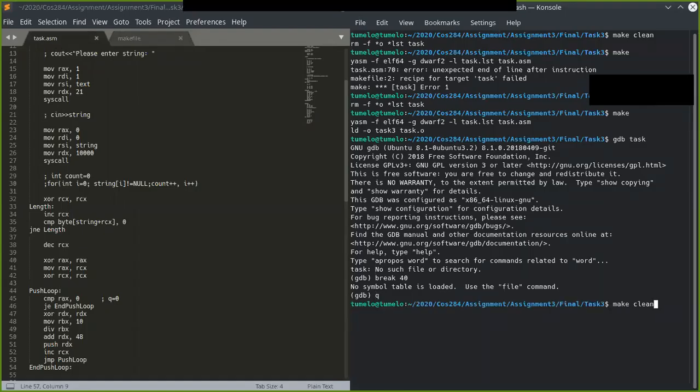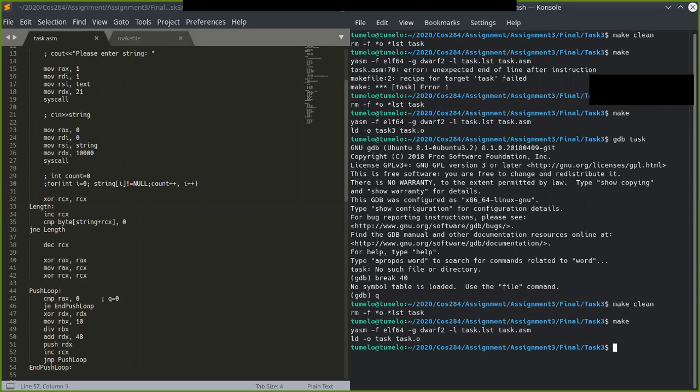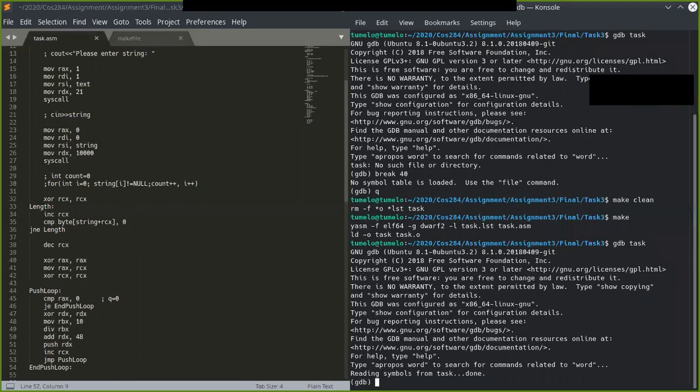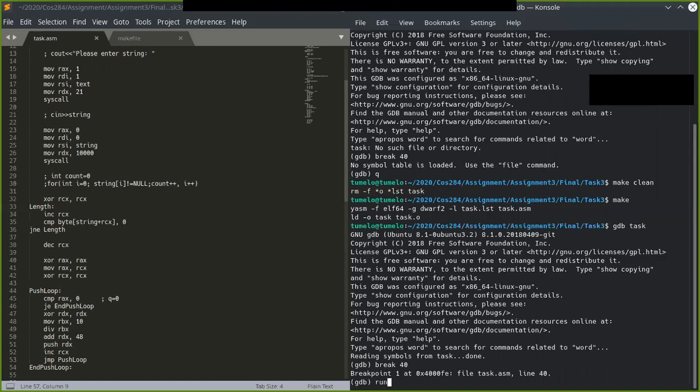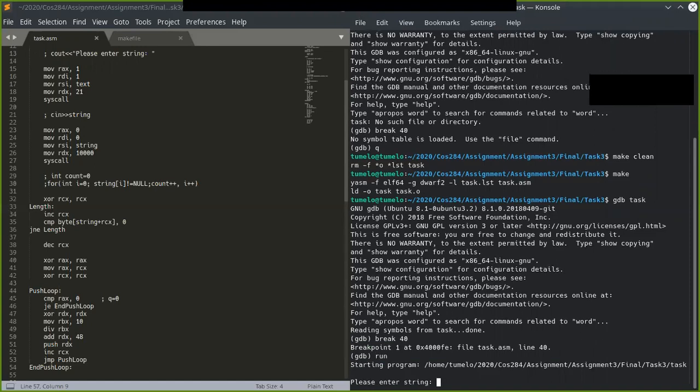Okay, now we have to make, use GDB, and then break on line 40, then run. Let's enter a string: Hello world.